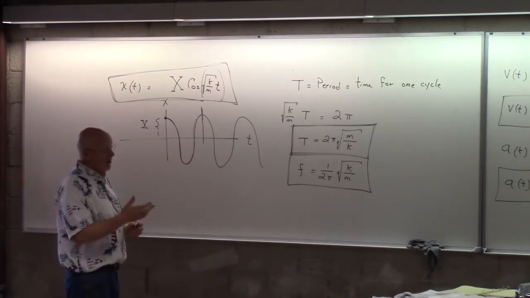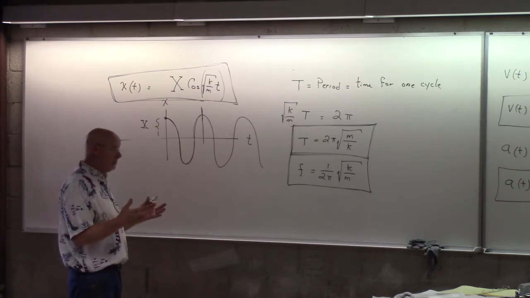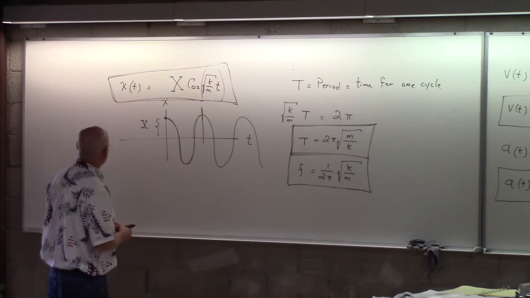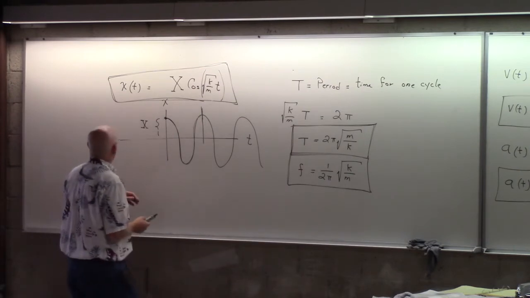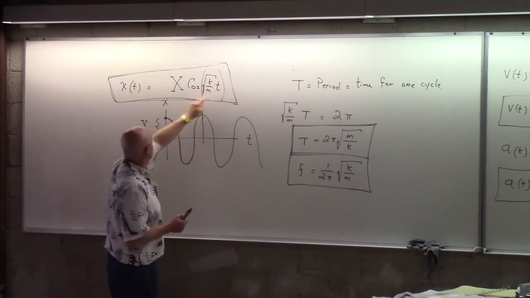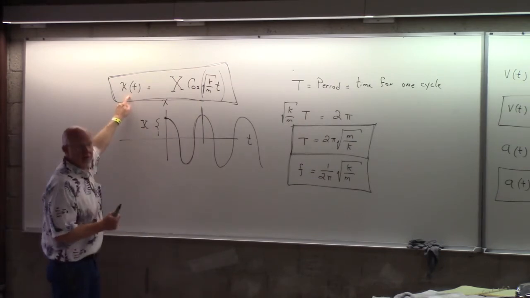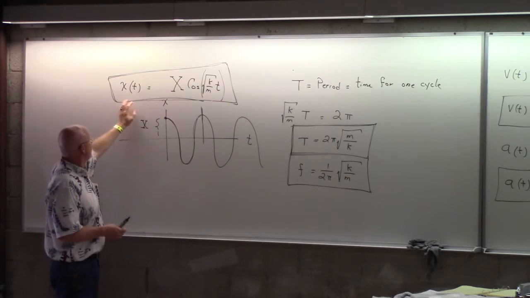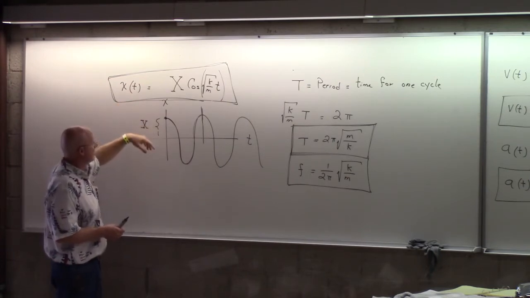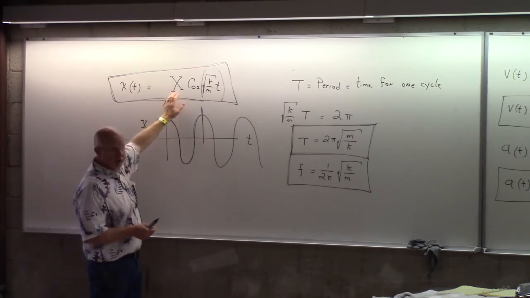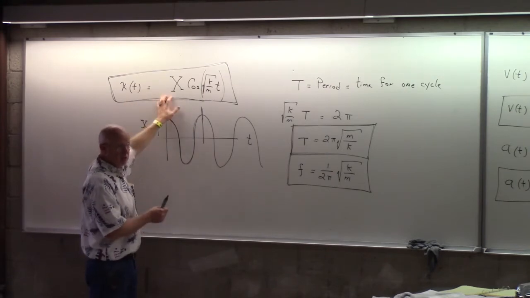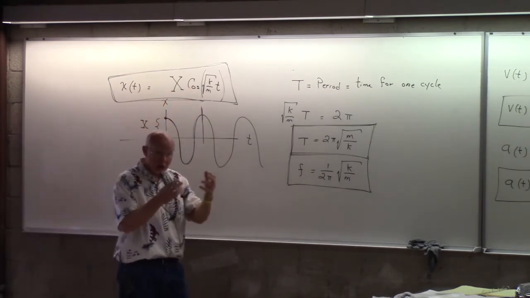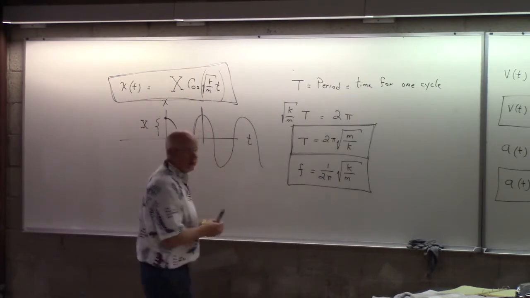Now, we could also ask the reverse. This would actually be a challenging piece of mathematics, but not unreasonable. You might say, what is the time when it is at position 5 centimeters? Well, of course, to do that, we'd have to put in 5 centimeters here. We'd have to make sure our units for amplitude match the centimeters, but then we would have to take the inverse cosine or the arc cosine and solve it.